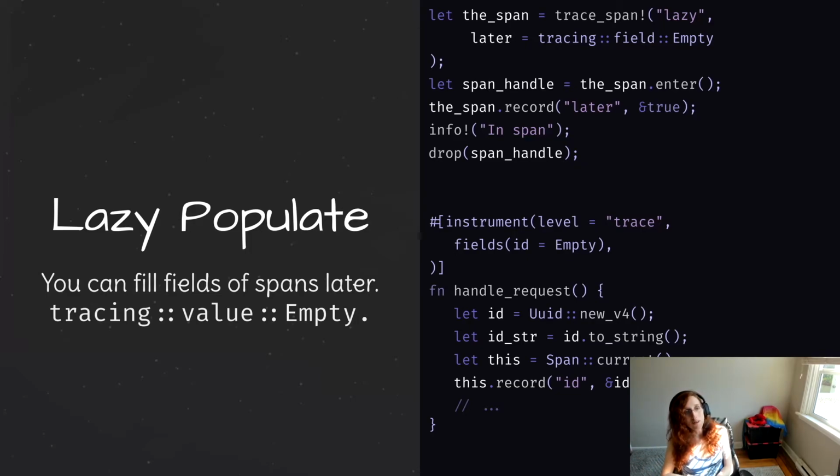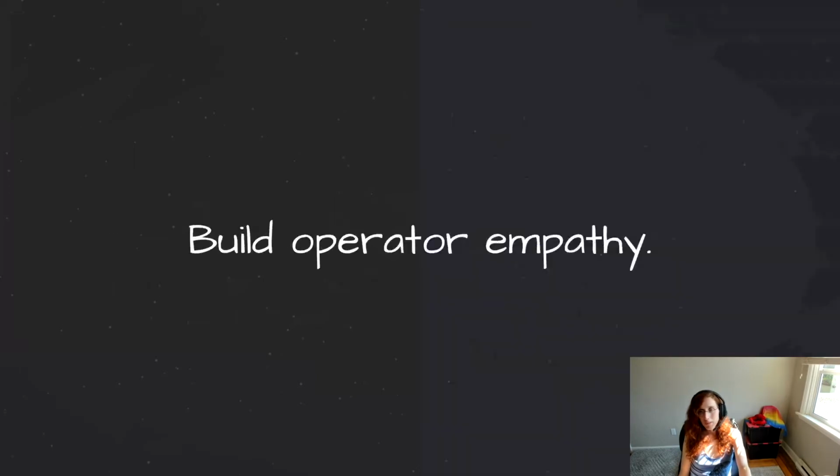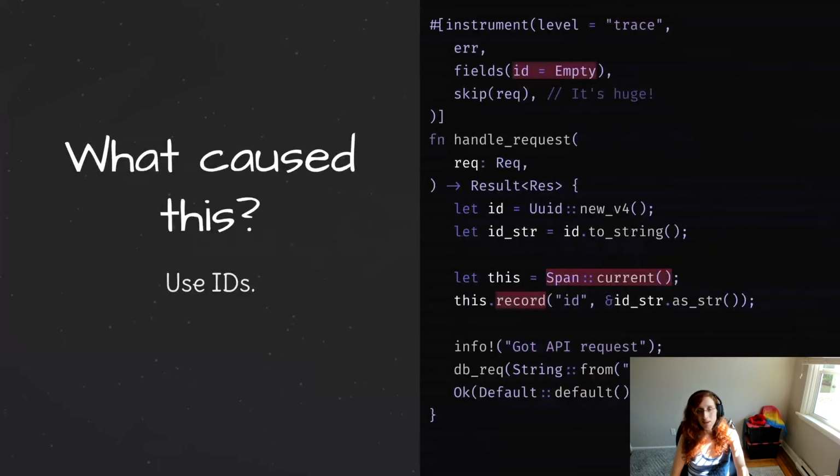And later on, we can go and set that in the handle request function down below, where we build a UUID, and then we take the current span and we record it. And so this gives us tools to create empathy with our operators, because we can actually communicate better ideas to them without spending a lot of time on it.